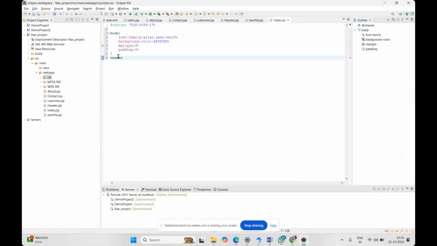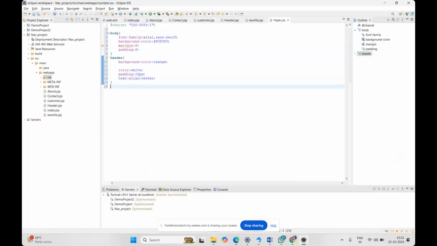For our header tags, we are going to use some color, like a background color, orange, with the text color as white, some padding of 10 pixels, and the text align set to center.